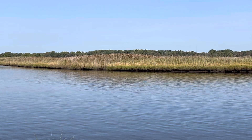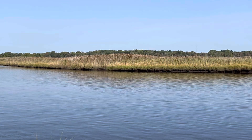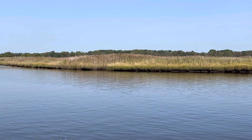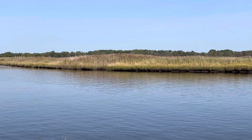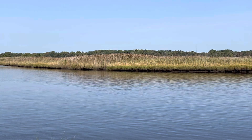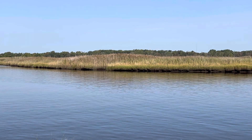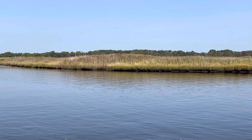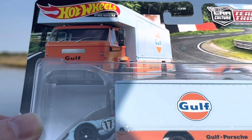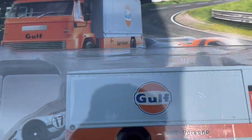Let's stay with Hot Wheels. They had every one of the Team Transport sets — numbers 41, 42, and 43. For whatever reason I just didn't pick up number 42, which is the Lancia Stratos Group 5 and the Secure Sprinter — at 15 bucks a pop I kind of held off. But the first one I grabbed is the Porsche 917 LH in the Gulf livery with the Fleet Flyer. I am a fan of this one — anything in the Gulf livery I do like and appreciate.